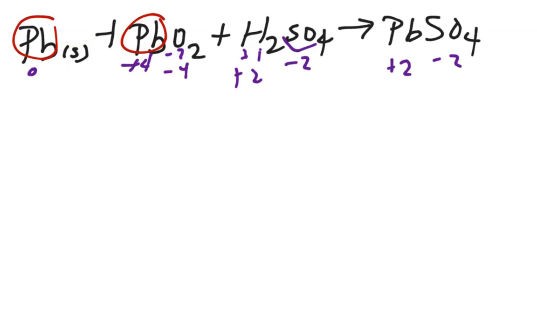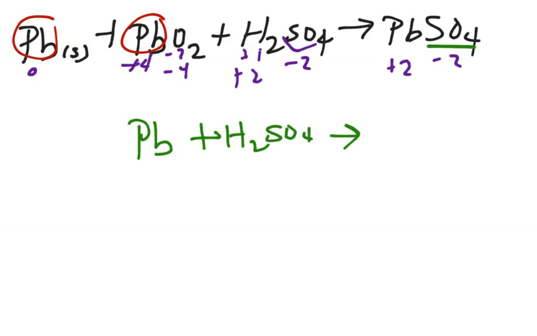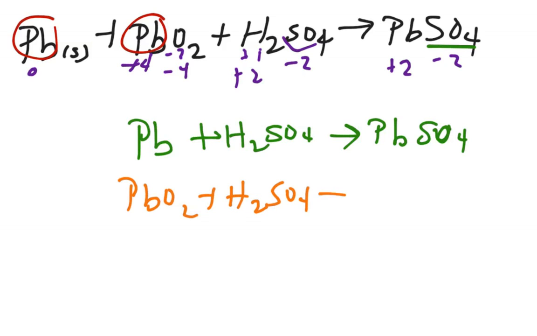So when I set up my half reactions, I'm going to set each of them up using my lead. So I will go with my lead here, plus my H2SO4, and I have to keep this in each of my reactions because here I have that sulfate. Even though it's not part of the redox reaction, it's going to end up in my product, so I have to use it. Going to PbSO4. And then my other reaction is going to be PbO2 plus H2SO4 going to PbSO4. So yes, I have to use that in both of those reactions so that I can get to the products that I need to get to.